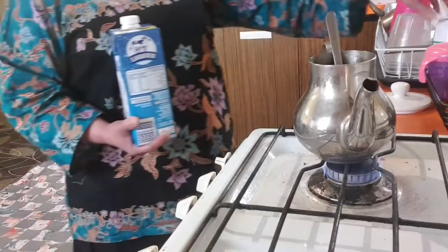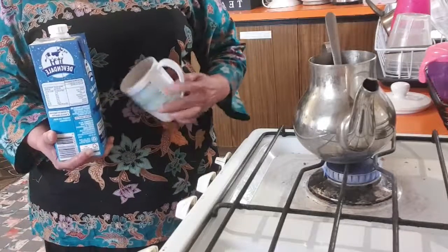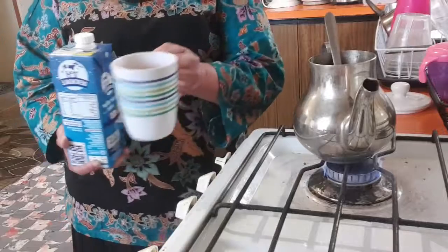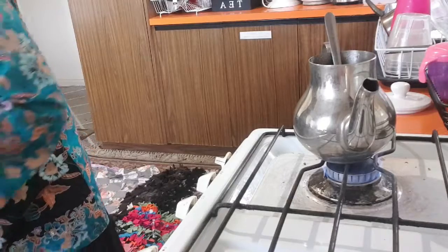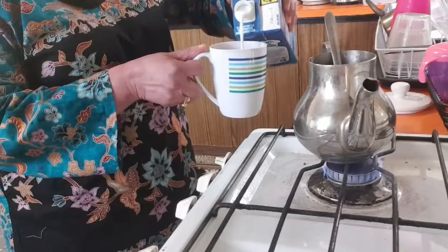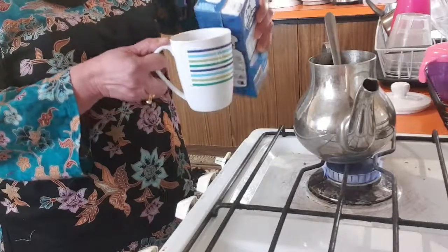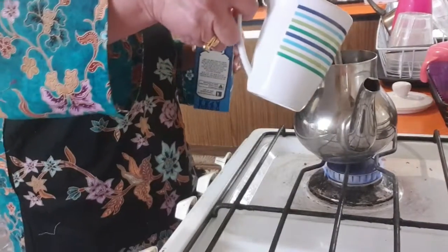Okay, if you want to drink this cup of tea, we have to add in about half of milk here. So now it's already really boiled, the tea and water. So I add in the milk. You can see, half, then I add in this.